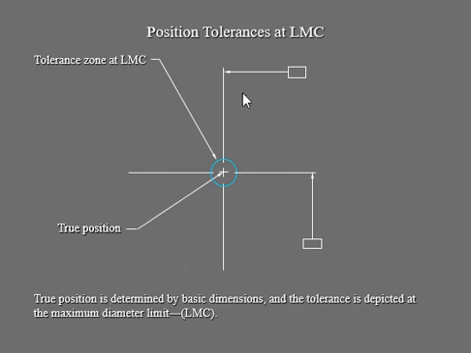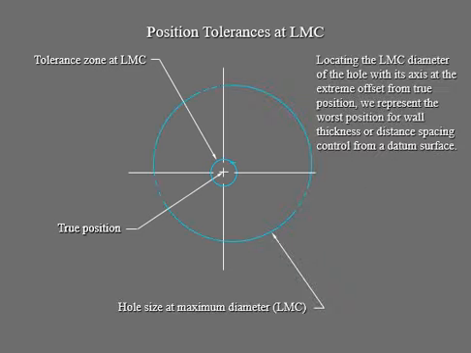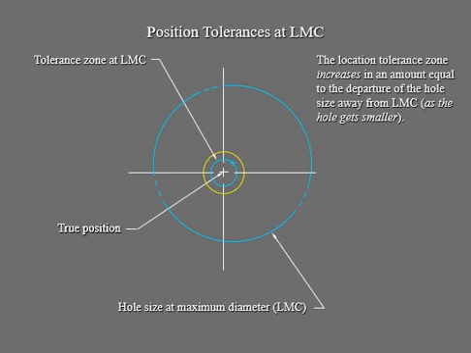So here is your tolerance zone and your two planes right there. We have our dimension right there, some value in there. Don't worry about it, it can be any value. We're just looking at the true position of the hole, and then we will look at the tolerance zone at LMC, so least material condition. Right now you can see this is your hole size, maximum diameter, so therefore we're dealing with the least material condition. Then you have this little center right there, true position, and here is your little blue, see that, and that's your least material condition.